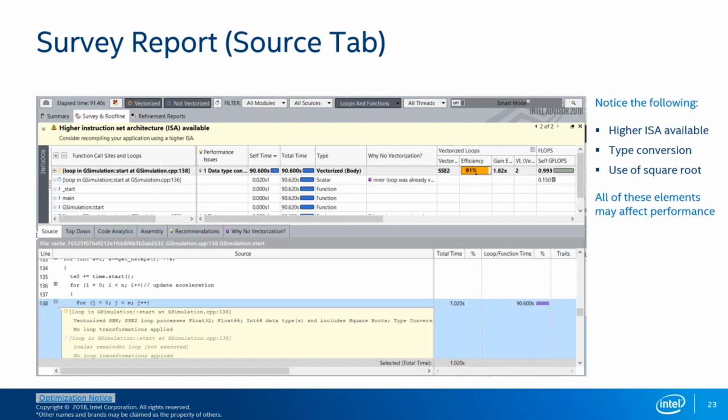In the function call sites and loops, we can see we have one primary compute loop, and we'll see some potential performance issues that Advisor might flag. We'll see the self time and total time.